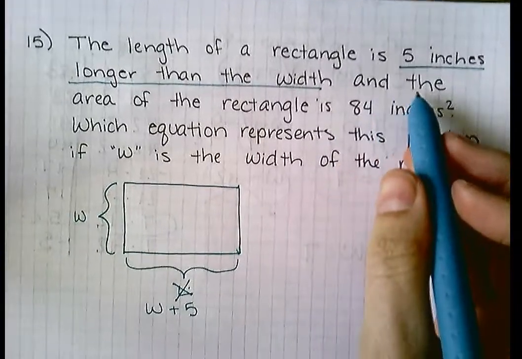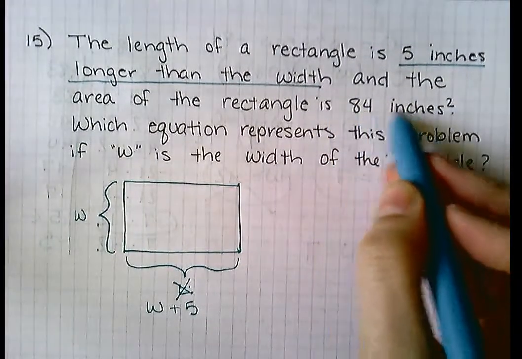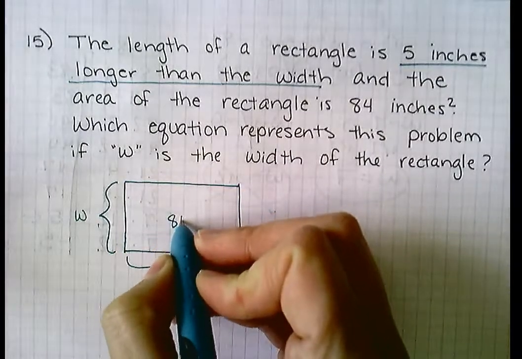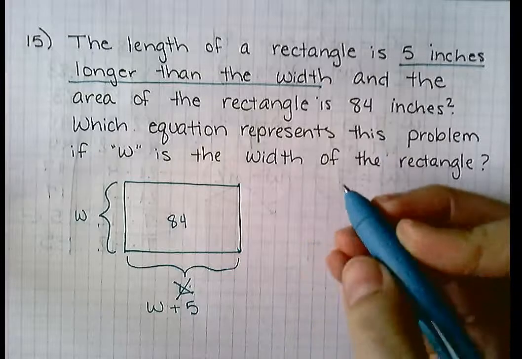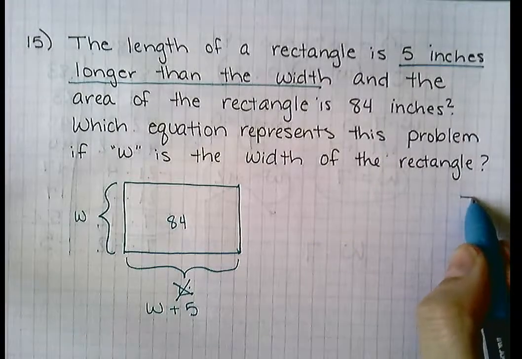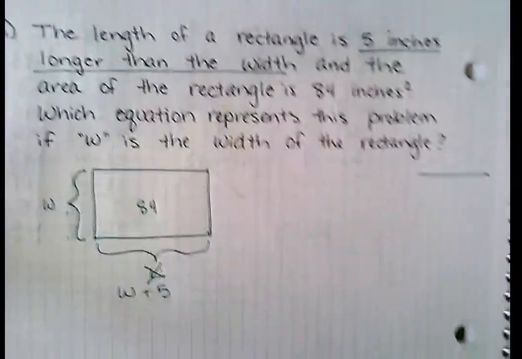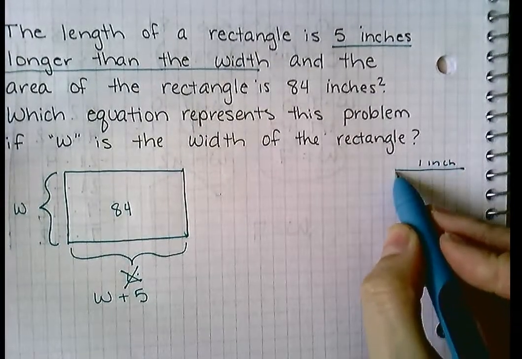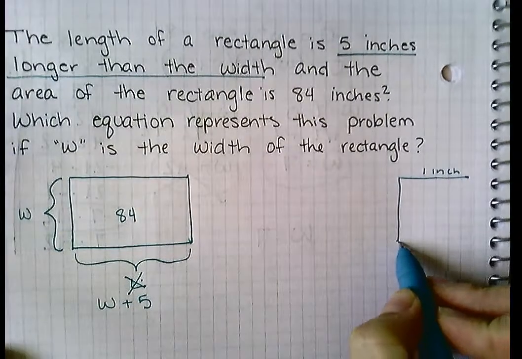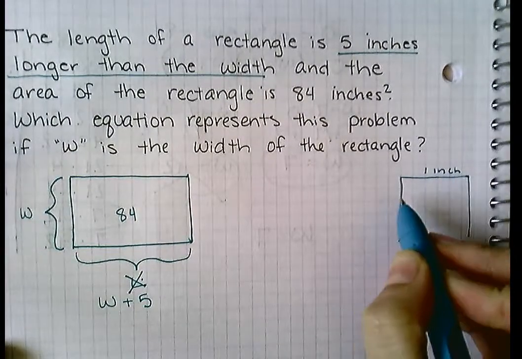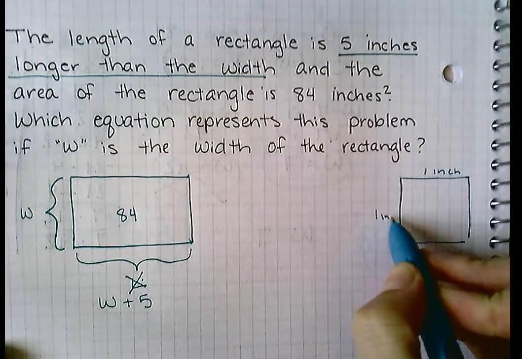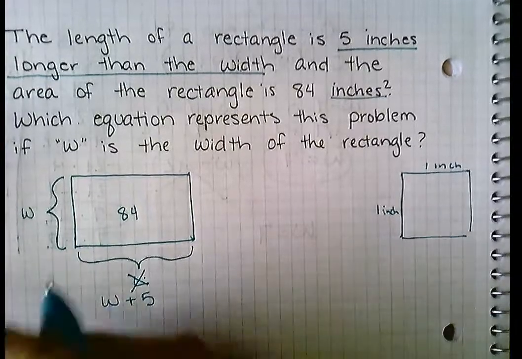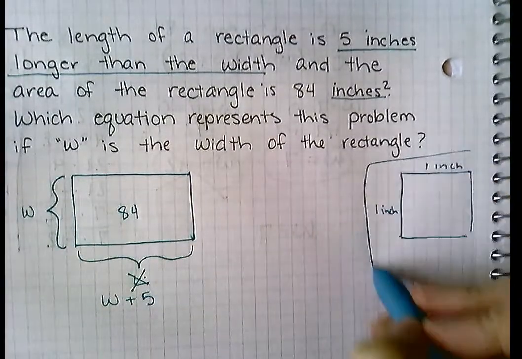What else is there? The area of the rectangle is 84 inches squared. So the area is on the inside, and it's 84 square inches. By the way, in case you're wondering, a square inch just means instead of just a one directional inch, like this line, this is 1 inch, a square inch is just like it says, an inch long and an inch wide. Just in case you're wondering what inch squared means, it just means a literal square. Okay, that's just other information, not related.